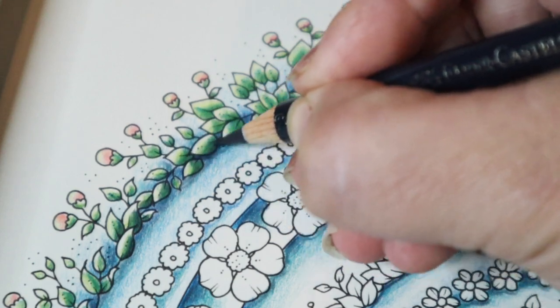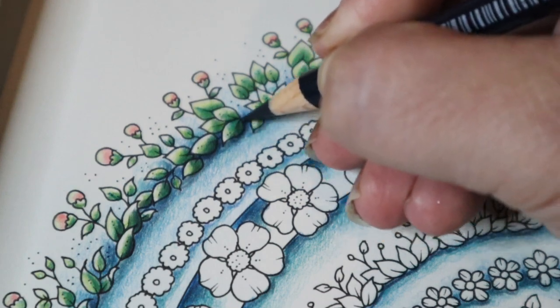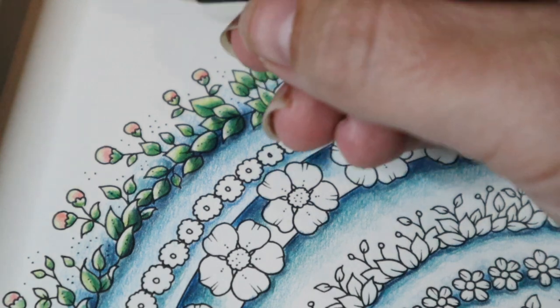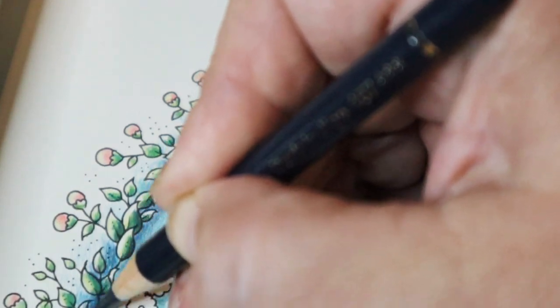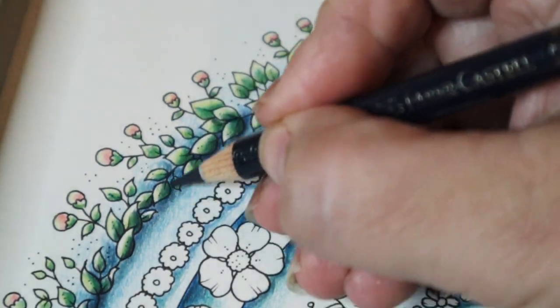So as you can see now, I'm starting to go underneath the leaves, just to get a little bit more darkness out there, and having that almost shadow part of the leaf blending in with that background a little bit more. It looks a little bit more, I don't know, natural, for lack of a better word. Obviously I'm not going realism with this one, but it just makes a little bit more sense when that dark area is really dark and you have some nice contrasts.